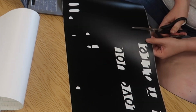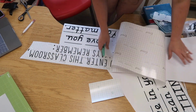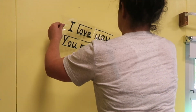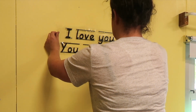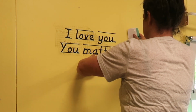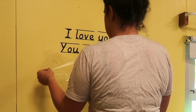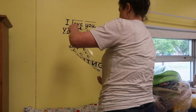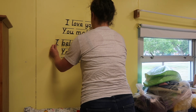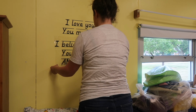I really like the removable vinyl, especially for teachers, because it's like you're a renter, you're in a space that's not your own. You obviously can't go sticking permanent things everywhere at school, but the removable vinyl does a really great job at adding personality to your classroom or little sayings like this without having to worry about hurting the wall. So it's going to stick enough that it's on there, but you're going to be able to peel it off either at the end of the year when you move rooms or anything like that, which is really nice.